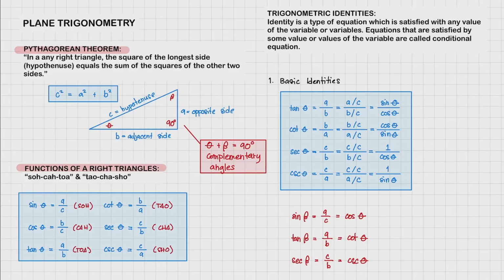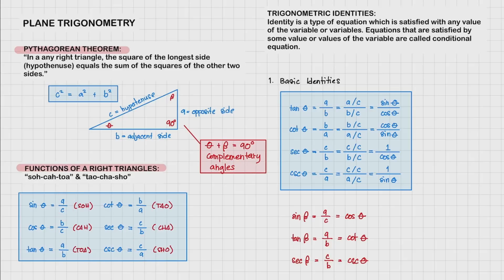Okay, so the next three functions are just the reciprocals of the first three functions that we discussed. For example, the cotangent is just the reciprocal of your tangent. You would notice that it is just reversed: instead of opposite over adjacent, it becomes adjacent over opposite. Same with your secant, the reciprocal of your cosine: instead of adjacent over hypotenuse, you have hypotenuse over adjacent. And then you have your cosecant, the reciprocal of your sine: it becomes hypotenuse over opposite instead of opposite over hypotenuse.